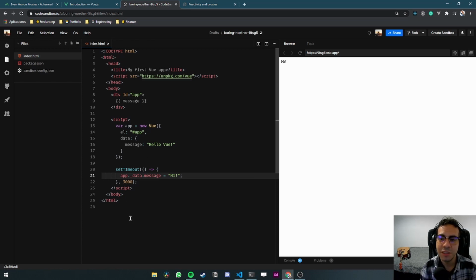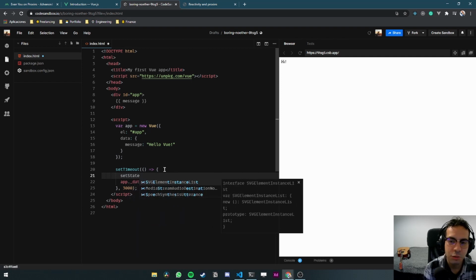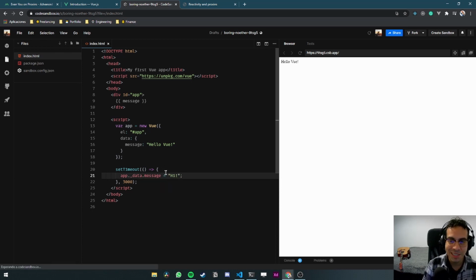It's like you're sort of mutating the data, but you're not using a hook like in the case of React, or a special method to say I want to set the state to something else, or I want to get the state and then set the new state based on what the previous state was. You're just mutating that.